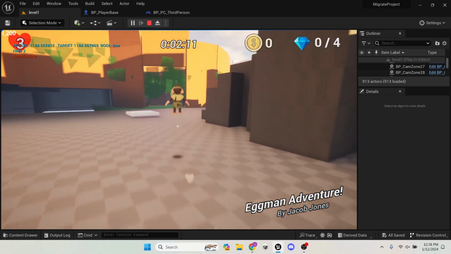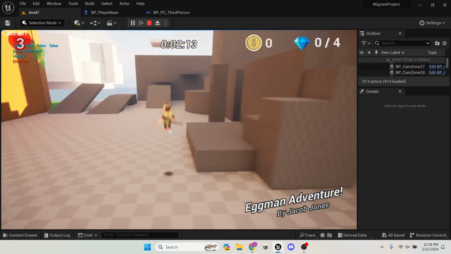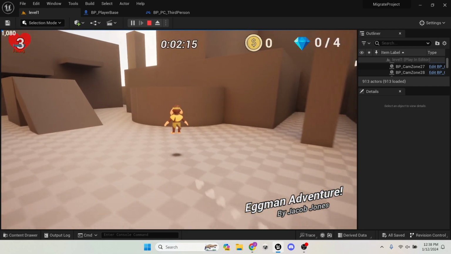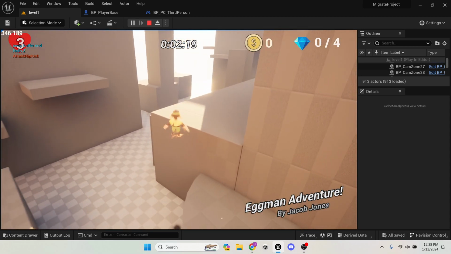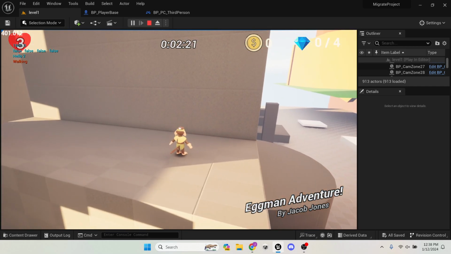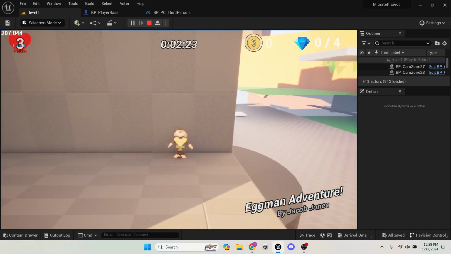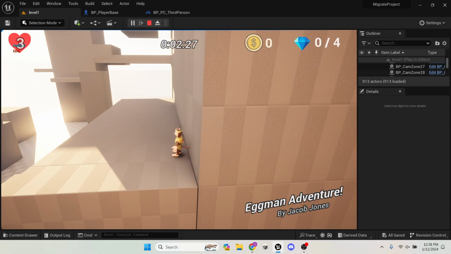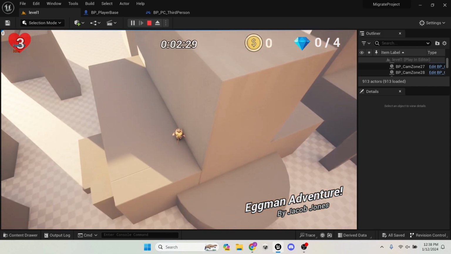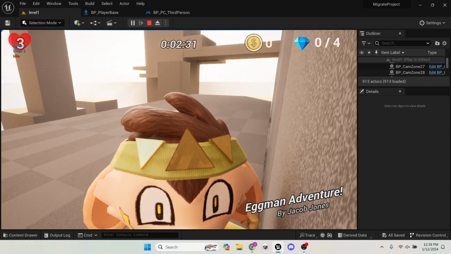So for some of the actual camera stuff I've been working on, the best place to show it off would be here. Before, I've had issues where I've just had the default spring arm where if it hits this corner, it would zoom the camera in like this.